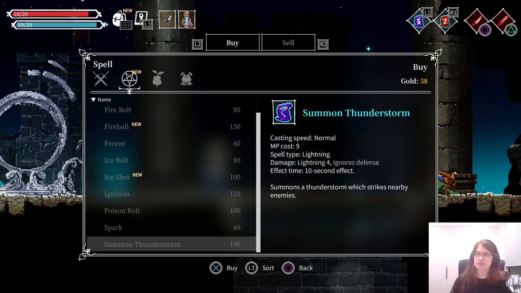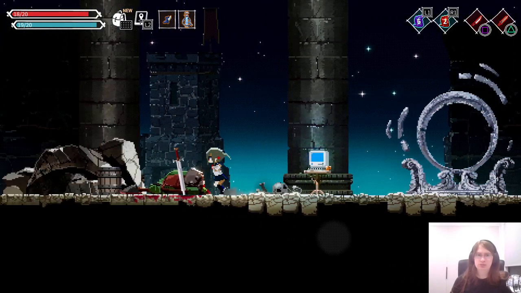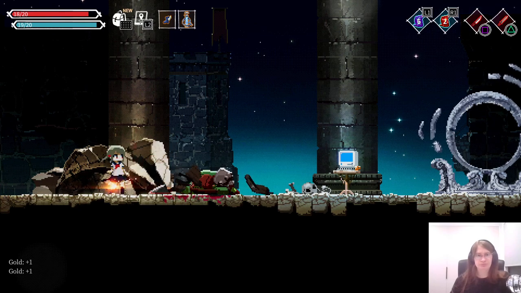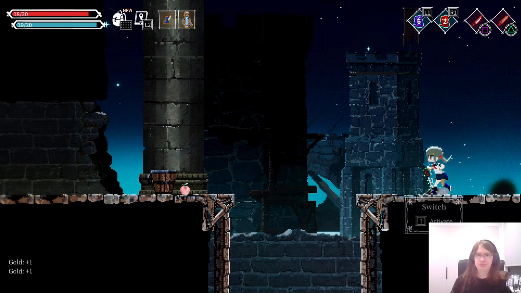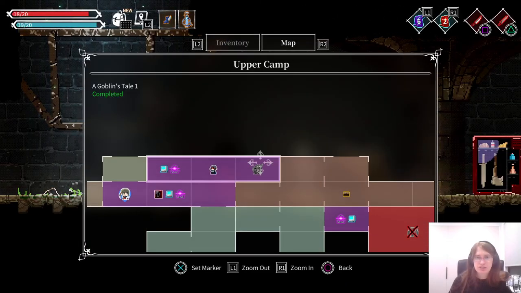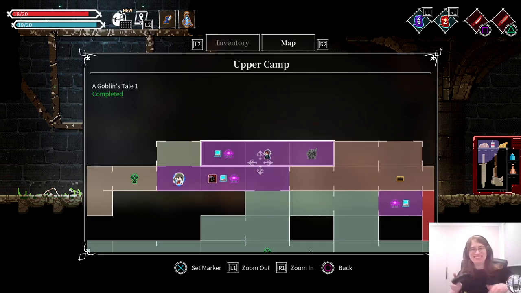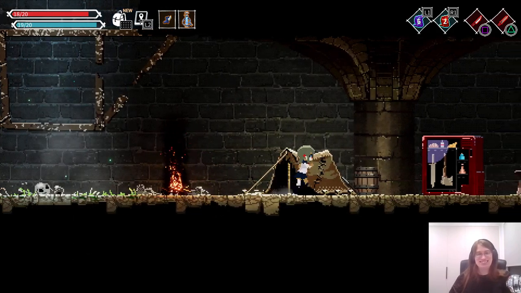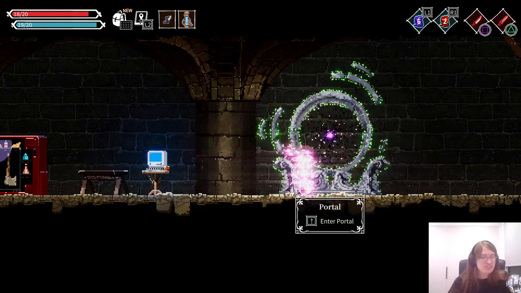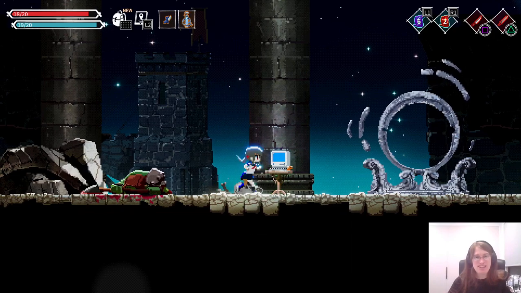I got some more spells. Summon Thunderstorm sounds pretty cool. Oops. Okay, so that opens up more of the camp. Yeah, I'm calling it now. Beatrice is the villain. It's not subtle. Maybe I'm supposed to think Beatrice is the villain and she's not, but that's definitely the impression I'm getting.